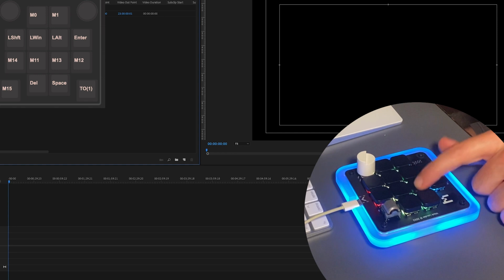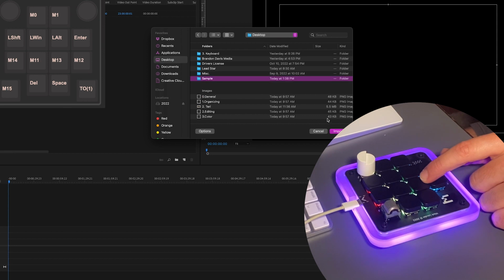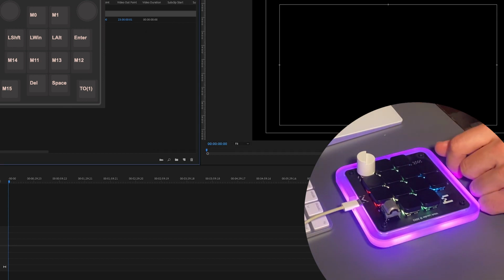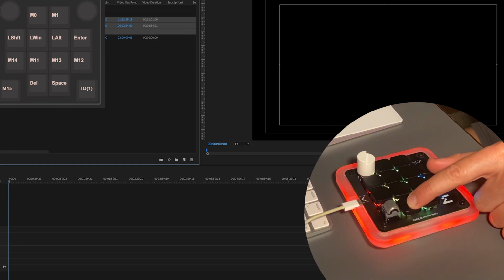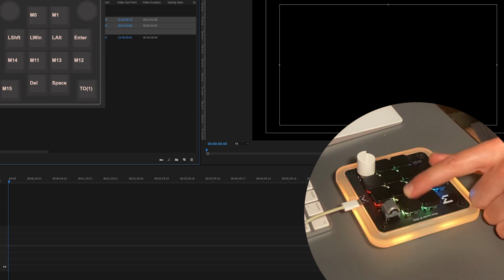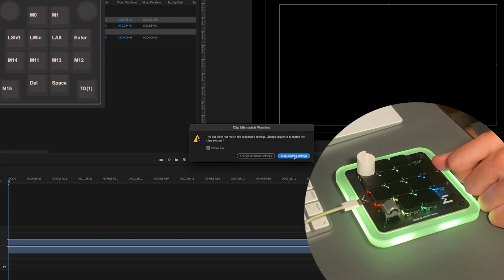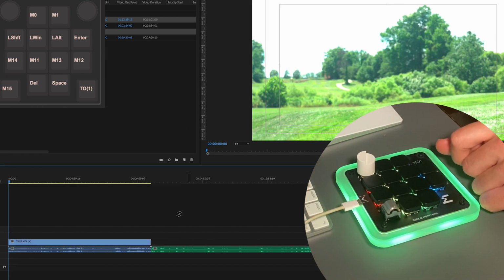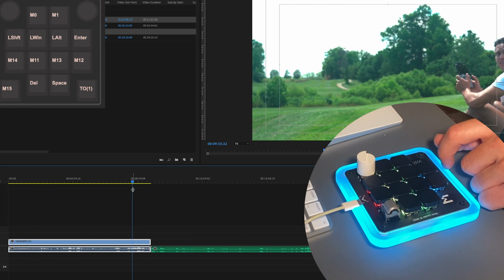Over here, I'll hit import, and then I can find on desktop sample. I'll go ahead and hit enter. Let's select all of these, but actually, I'm just going to select these two, so I don't want to use that, I'll use command. So now I have this file and this audio file, okay?